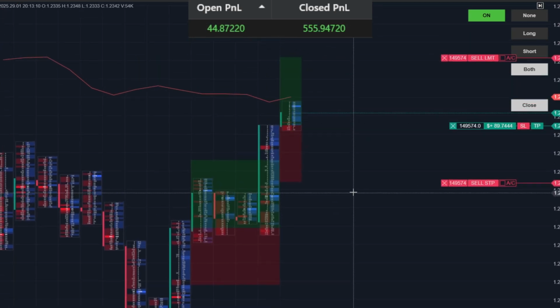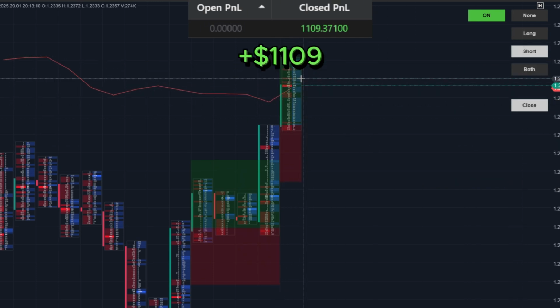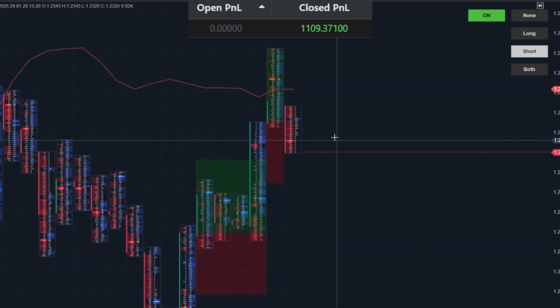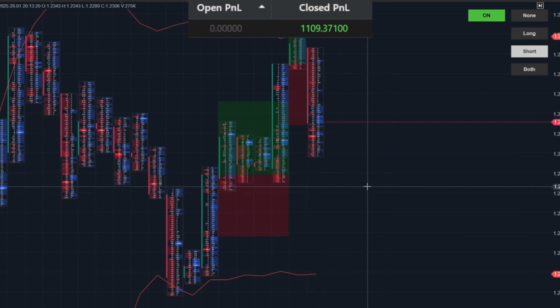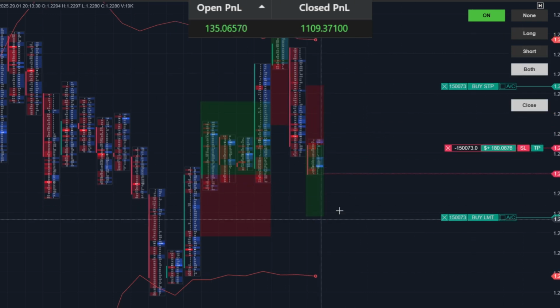We actually get filled instantly into another long. Wow, again another win. We're just going to click short here because it's very overbought here because of the Bollinger Band. So we'll see if we get, so we got a reaction, it looks like. We'll see if we get filled short. Because the market is ranging, it's going to be bouncing between these two levels. Okay, we get filled into a short.